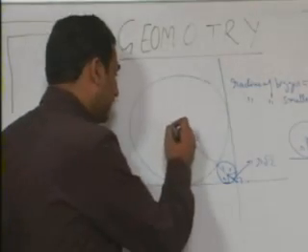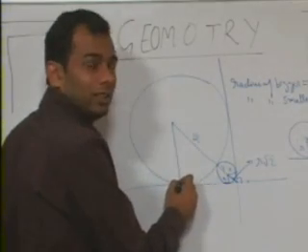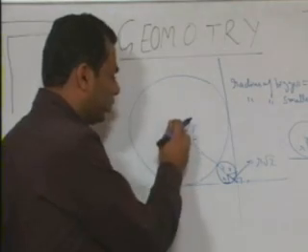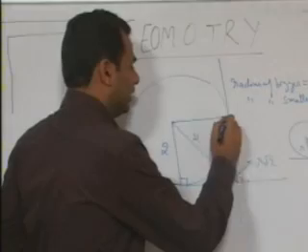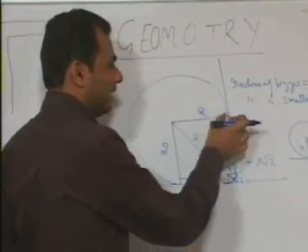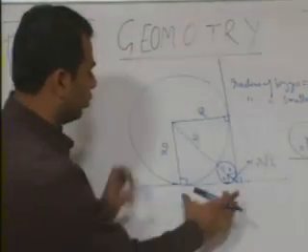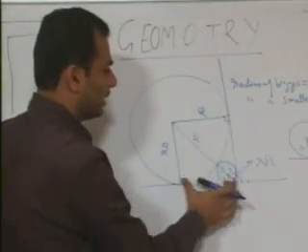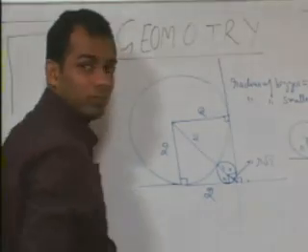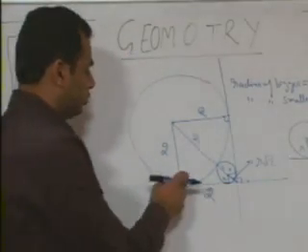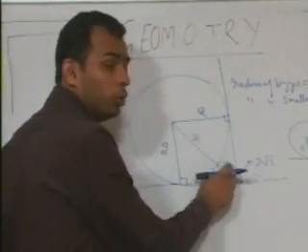So now can I say that this length is 2 centimeter because it is the radius, and this angle is 90 degree. This length is also 2 centimeter and this angle is 90 degree. So now this is 2, this is also going to be 2 because these two sides are always equal, just like in this case. So this is 2, this is 2, so this length is nothing but 2 root 2.